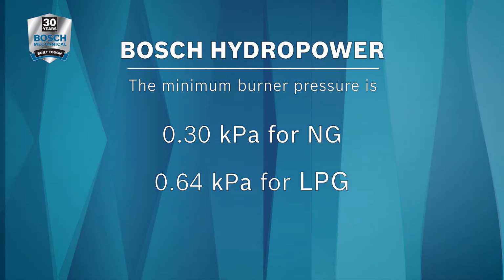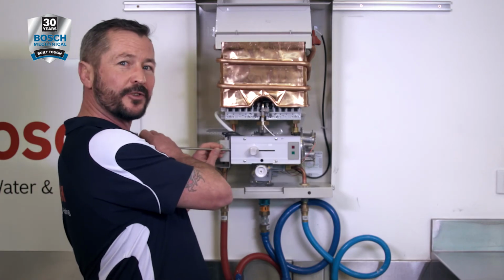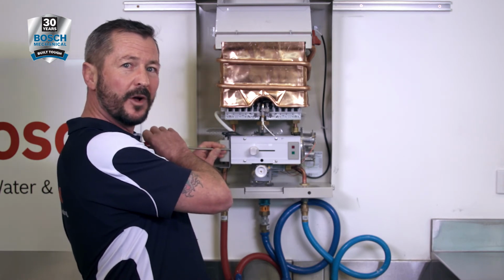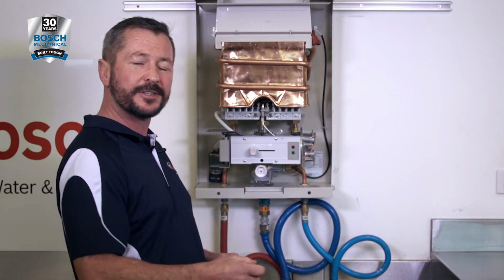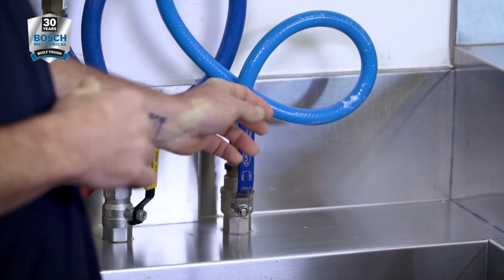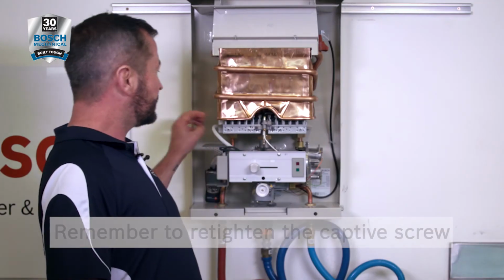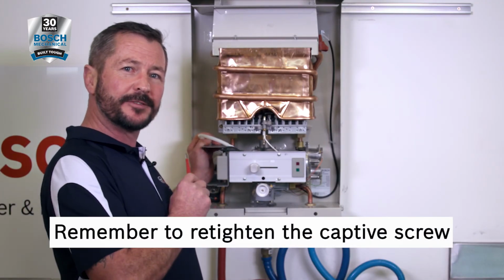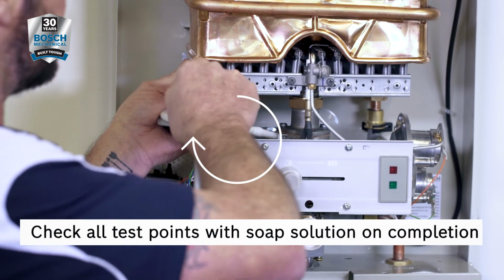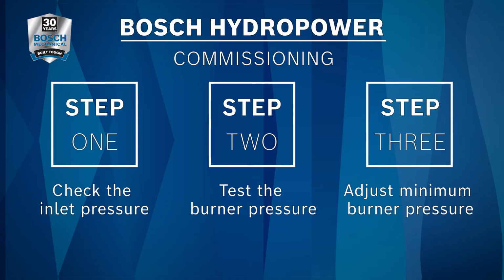With the appliance running, adjust your pressure via the adjustment screw, anti-clockwise to decrease the pressure, clockwise to increase the pressure. Always check your pressure on your manometer once you've taken your screwdriver off the adjustment screw. Once the minimum pressure has been set, turn off the isolation valve, disconnect your manometer and retighten the captive screw on the test point. This completes the commissioning procedure for the HydroPower.